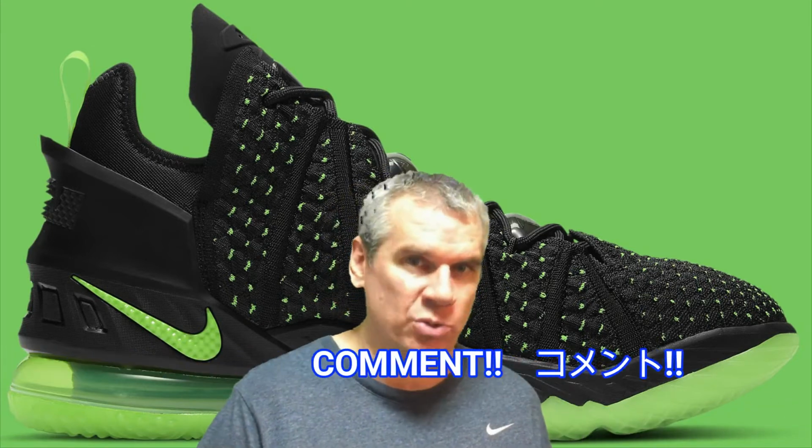Sometimes you'd see, say, a pink swoosh, for example, on the medial side, but it's basically a black and a green sneaker, and that's it. No extra hits, and it's actually simplicity that makes it a great looking shoe.